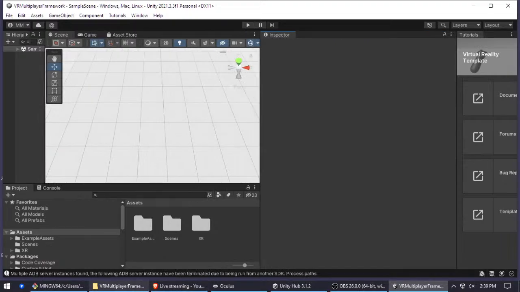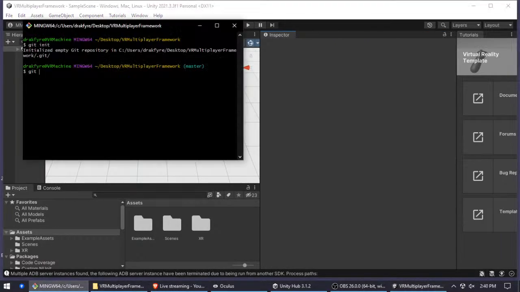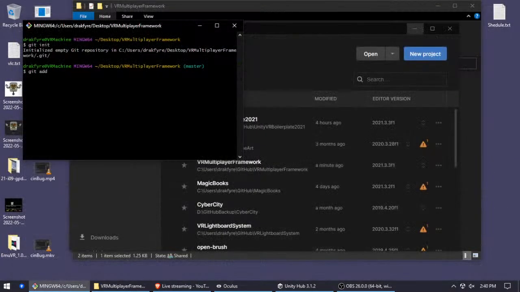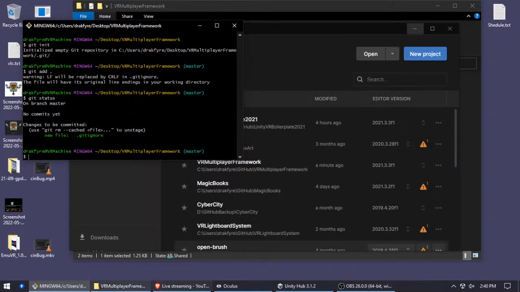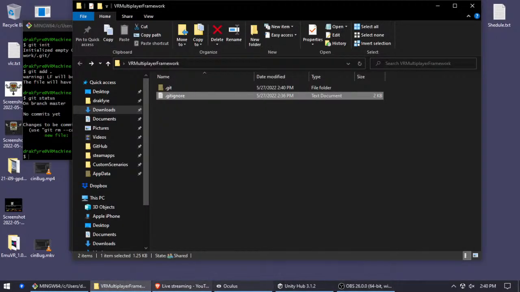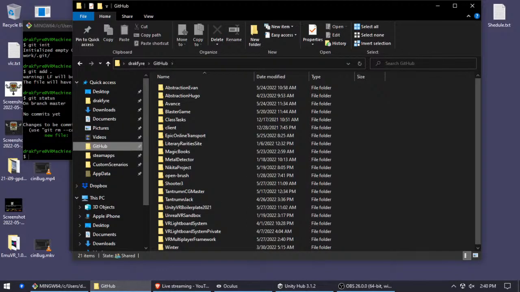Actually, before we do anything, let's close this first. Git add dot, git status. Oh, whoops. I didn't make this in the right folder. That's fine. I probably made it in GitHub. That's fine.